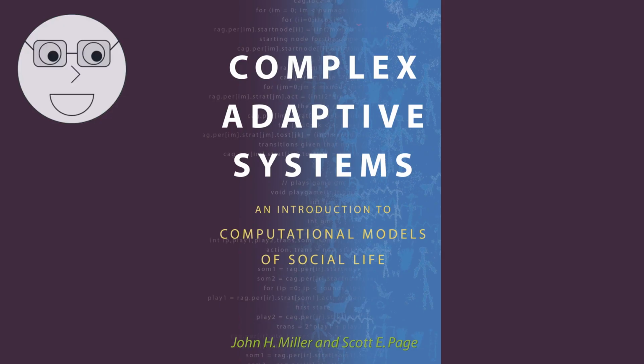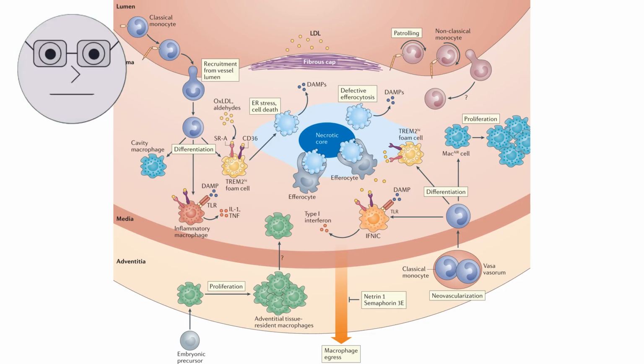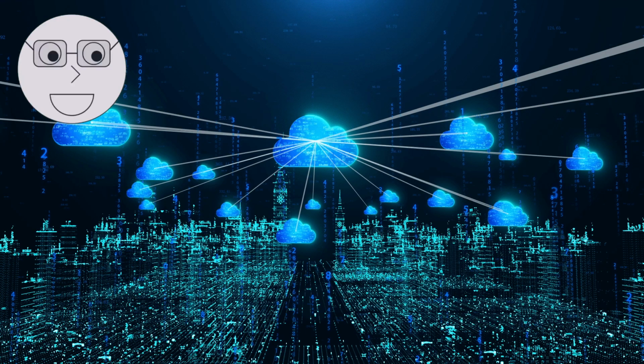The third principle of complexity theory is the idea of adaptation. Complex systems are able to adapt to changing environments and evolve over time. For example, the human immune system is able to adapt to new viruses and bacteria, developing new defenses to protect the body. The fourth principle of complexity theory is the idea of networks.